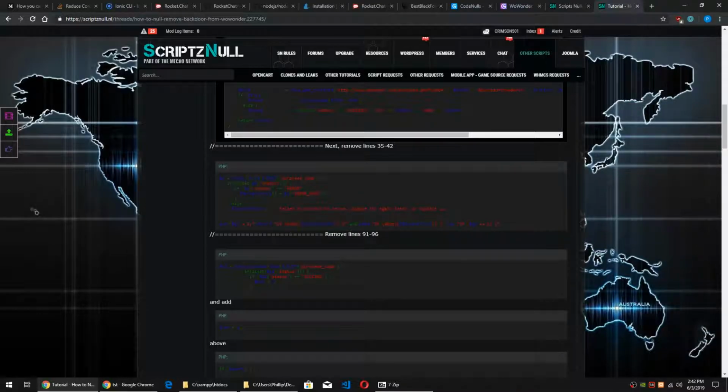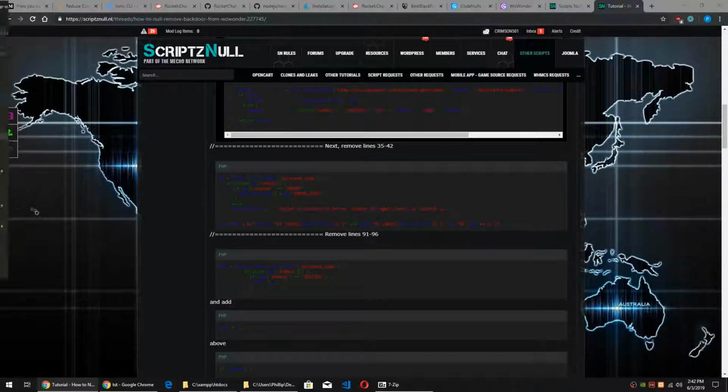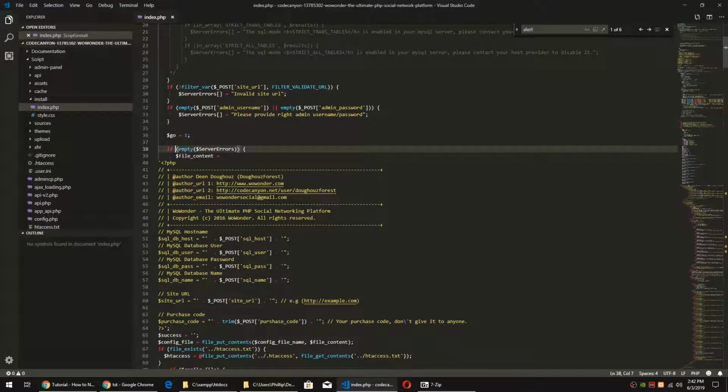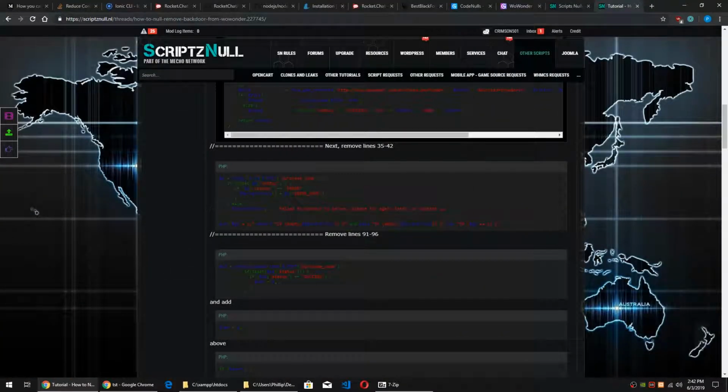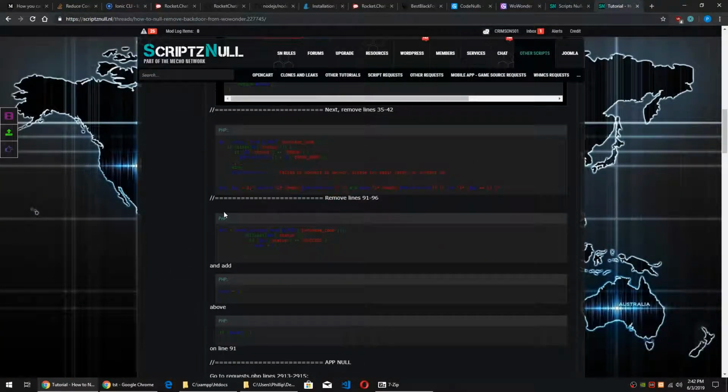And make if empty server errors say if $go equals 1. If $go. What's wrong with me today? $go equals 1. Okay. 91 through 96.